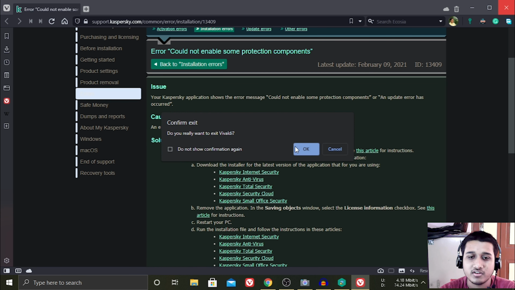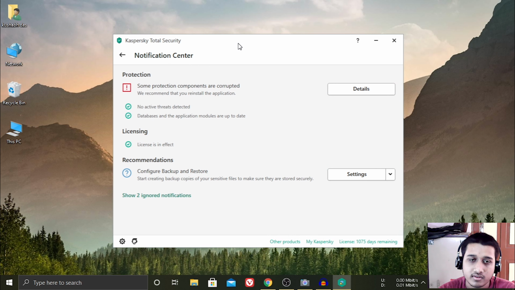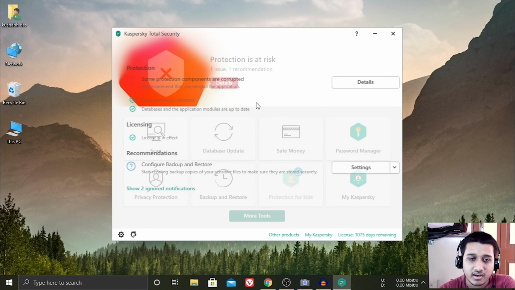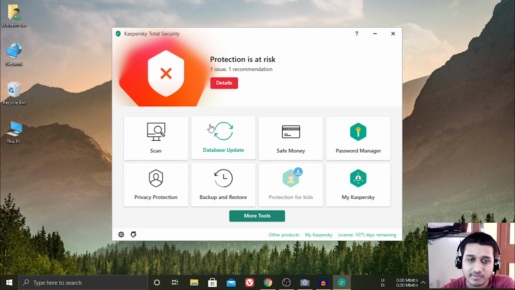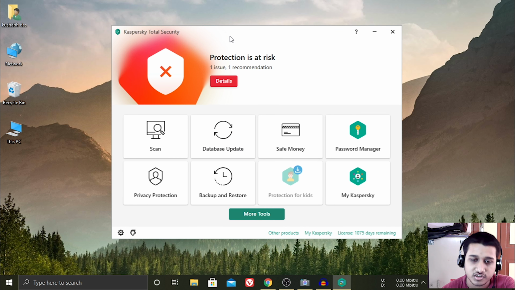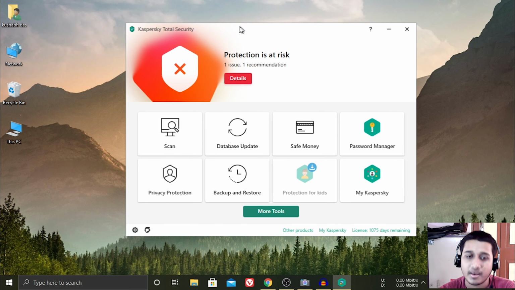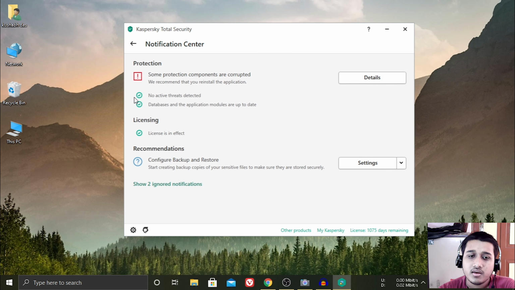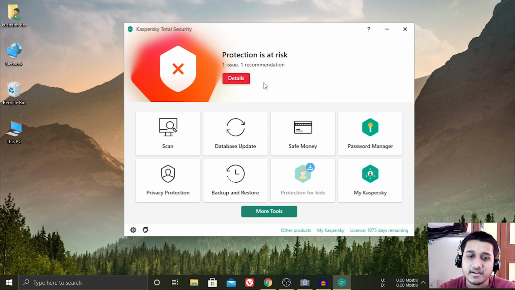I just forgot to mention, this error occurs whenever your Kaspersky antivirus is updating the database or updating its full version and your computer crashes. Okay, and in that blog it's also written clearly. So you can reinstall, but as I have reinstalled once and again I'm facing the same issue, it's better to just completely format your computer, as it's the best way.